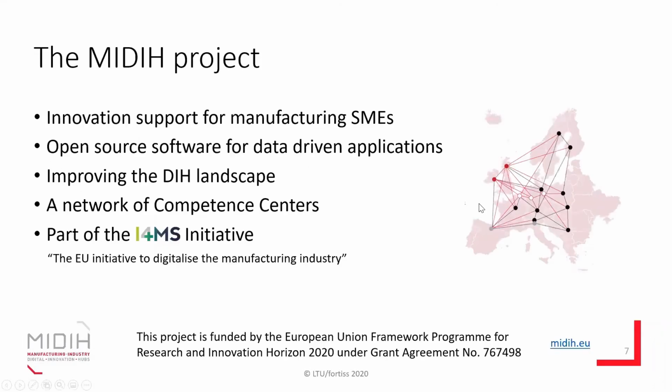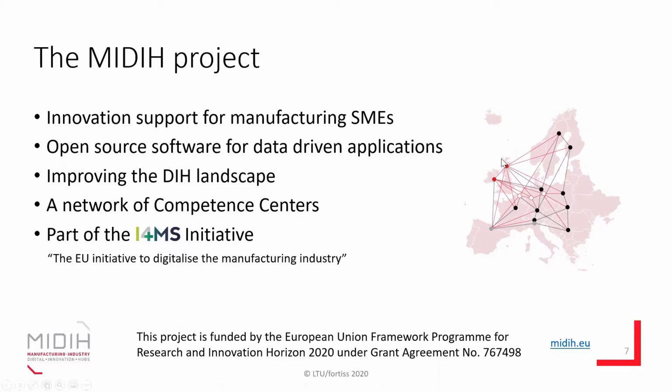So allow me to briefly introduce this project, which has also enabled this webinar. MIDIH stands for Manufacturing Industry Digital Innovation Hubs, and it is a European project with 21 companies and institutes participating. The goal of this project is to improve the support that manufacturing enterprises get for going digital, and small and medium enterprises in particular, as I've already said. Therefore, this project is also part of the European I4MS, that's short for ICT Innovation for Manufacturing SMEs initiative.